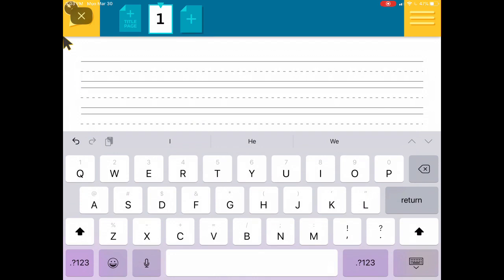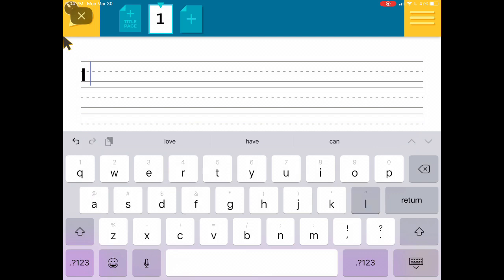Now this is where your child can write something for you. Encourage capital letters and punctuation. So I might say something such as, I love hearts.